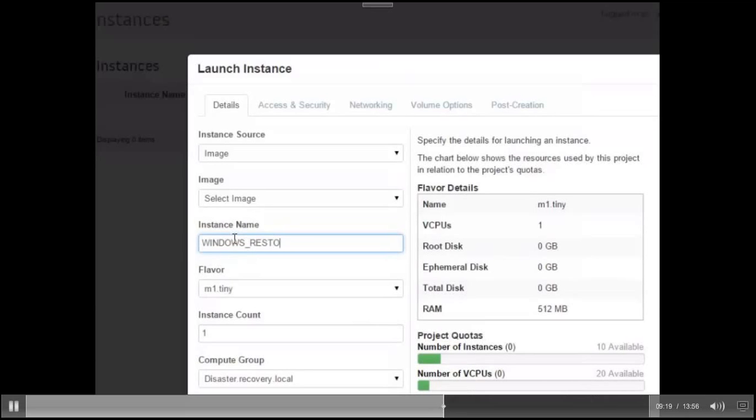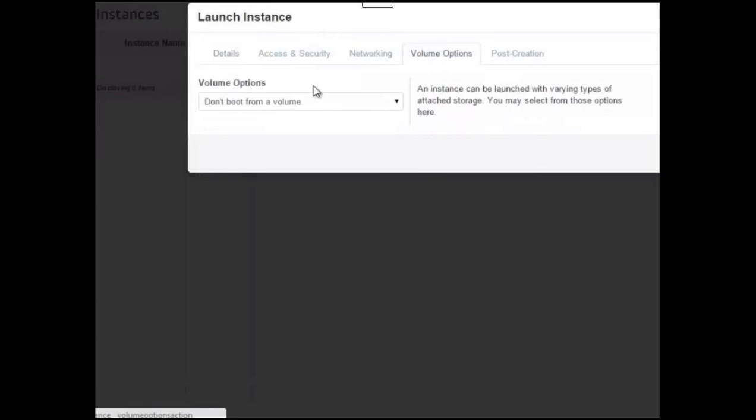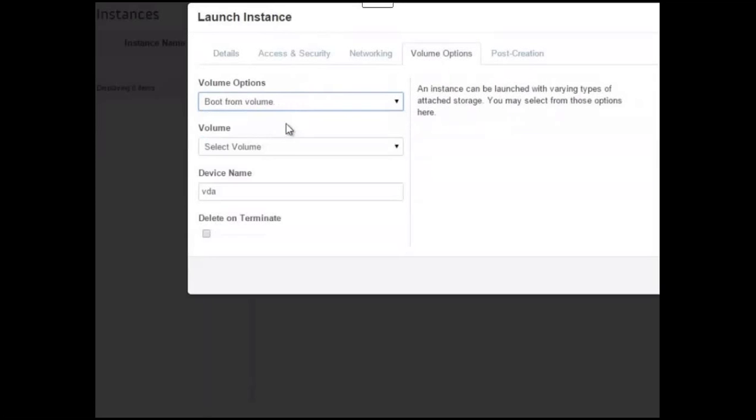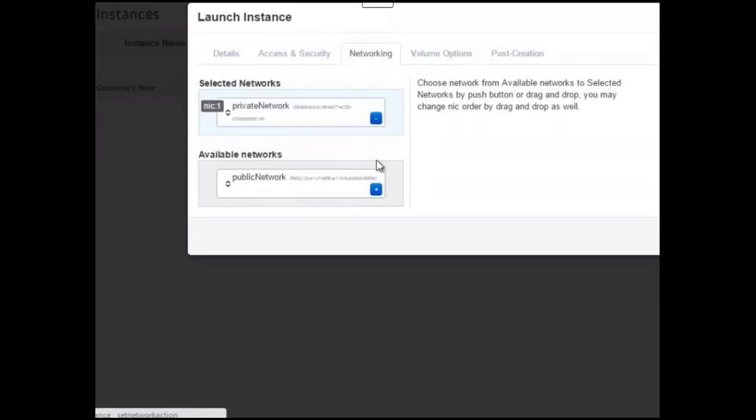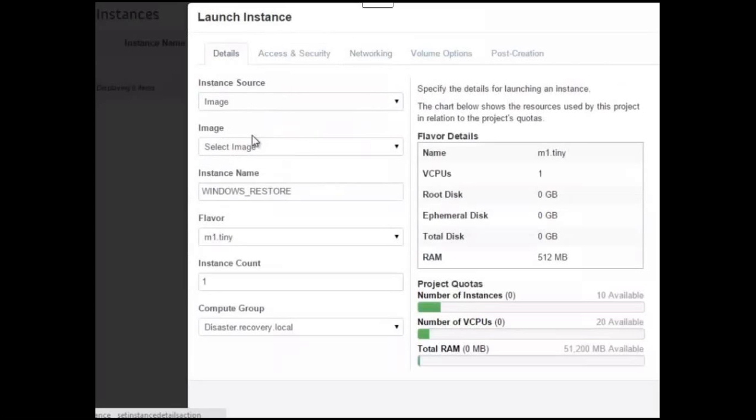But just to illustrate the point, I'm actually going to do that. So this is on my remote site. I'm going to boot from volume. I'm going to pick my Windows for DR volume, and of course it won't work because I haven't actually restored anything into it.